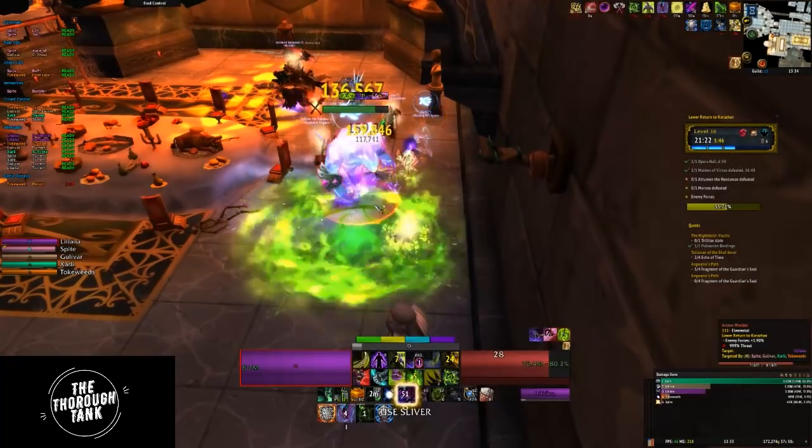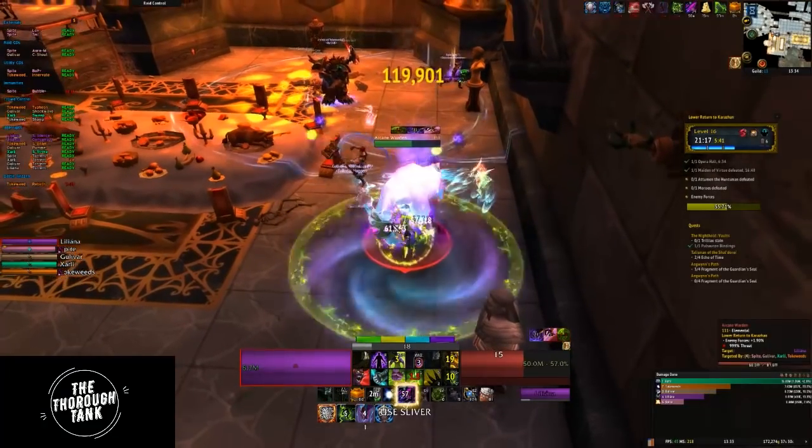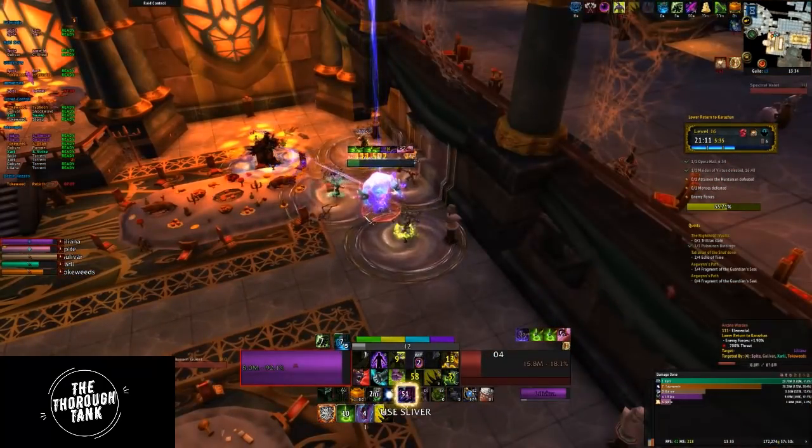Move out of the purple swirls the Warden leaves on the ground, and when everybody in the party gets the circles around them for the Arcane Blast, make sure that you don't stand in it, and if you've got the circle yourself, make sure you move away from your group.